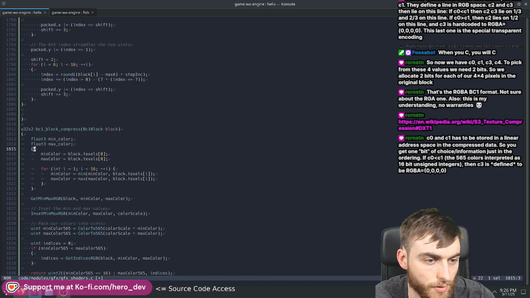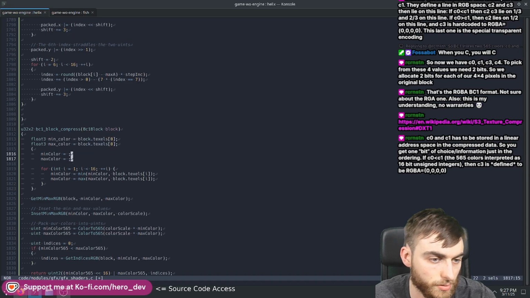Right, max color. Cool, cool, cool. So we instantiate those to this, basically. And then we do this for loop.